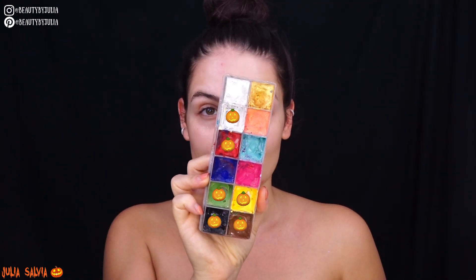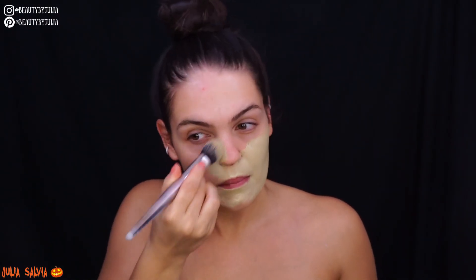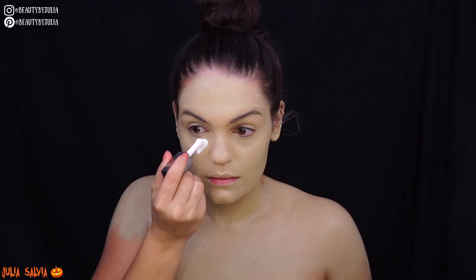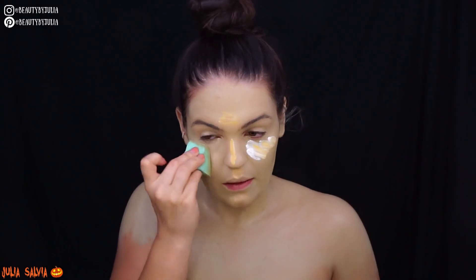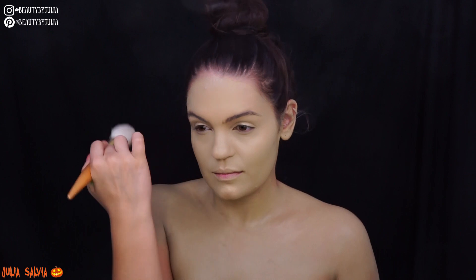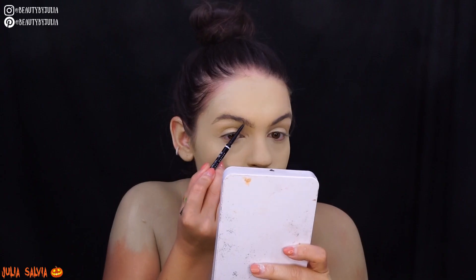We're starting off with a clean face and we're going to be painting our body, so I just have my little bandeau on. I'm prepping my body, neck, and face with a primer from First Aid Beauty. Then we're going to be using the Makeup Forever 12 Color Flash Palette mainly for this look. I also wanted to mention there are some really amazing paints from Michael's called Snazaroo that are much more affordable, because this palette is like $99. Sephora does start their sale November 1st, so if you really want it for next Halloween, get it then.